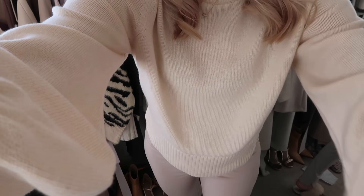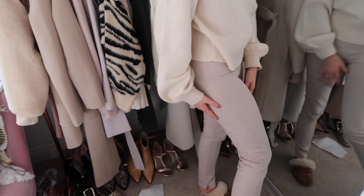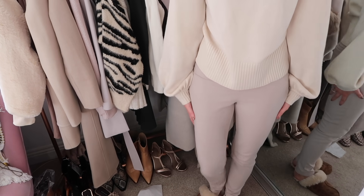The trousers I'm wearing now are from Reese - yes, I'm wearing my slippers - and they are so comfortable, they're quite elasticated. These are like a lilac shade and they are probably my most worn trousers of all time. I wear them lounging around the house, I wear them to travel - I wore them to and from Geneva a couple of days ago. The lilac colour hasn't come back in stock, however they have a new shade in Reese called Tine, which is a really beautiful sagey moss green shade, very on trend for 2019. I just ordered them this morning.